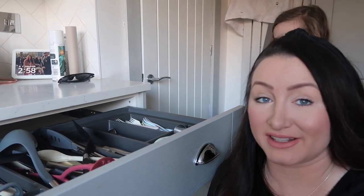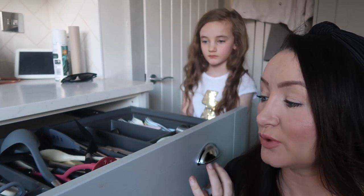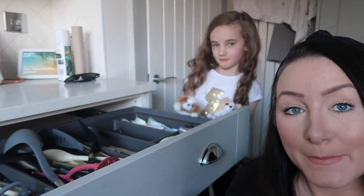So now that I've finished all of the top cupboards, I'm gonna have to get Kieran to do the very top cupboards, because I just can't reach them. We're gonna make a start on the bottom ones, so the drawers, which have our plates and cutlery and pans and everything. So we're just gonna take everything out, give it a clean, and put everything back in.